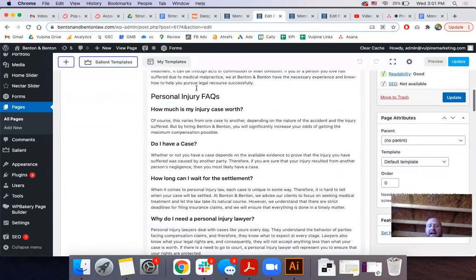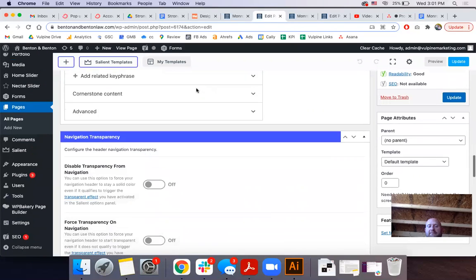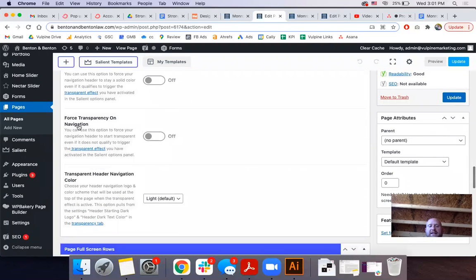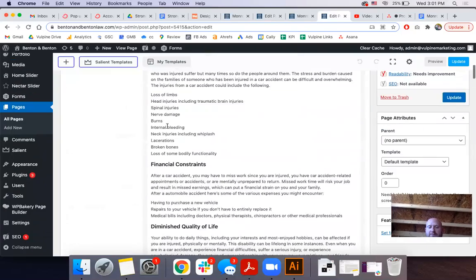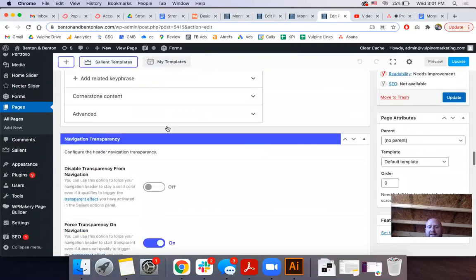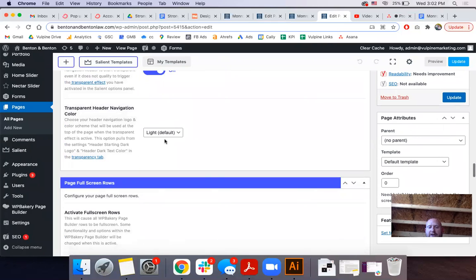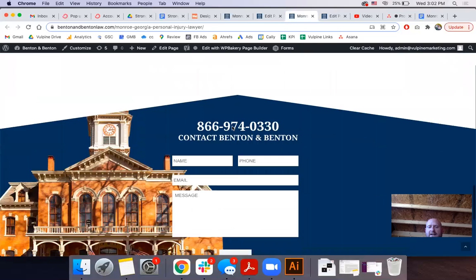The way that we do that is we come down here to the bottom, and on this particular one, it says force transparency on navigation. Go ahead and select that. Let me take a look at this other page, see if there are other settings that we need to implement as well. Looks like we're pretty good. The default text is set there.